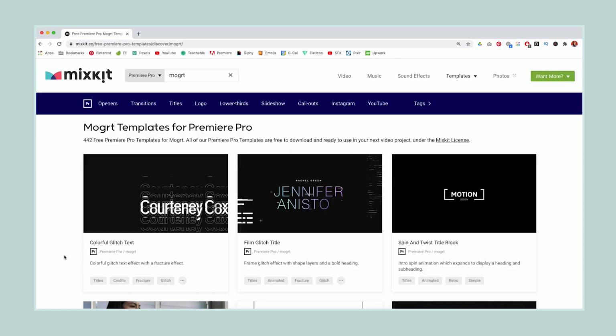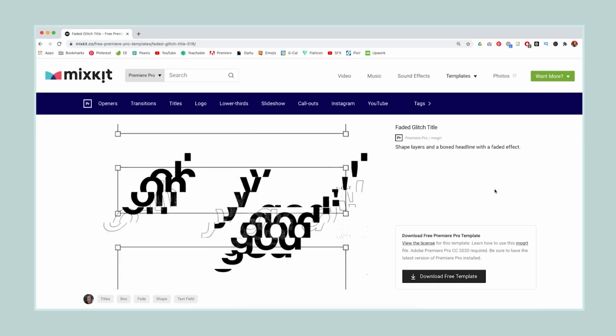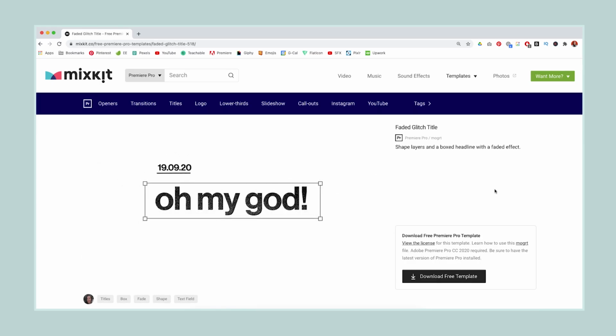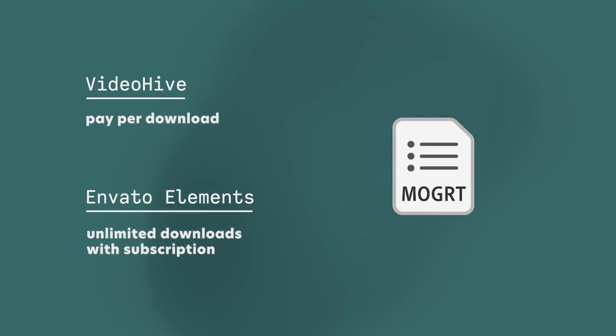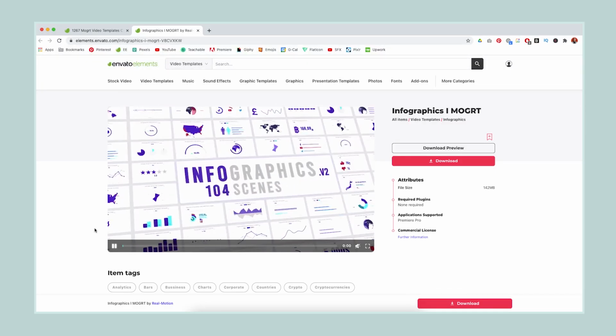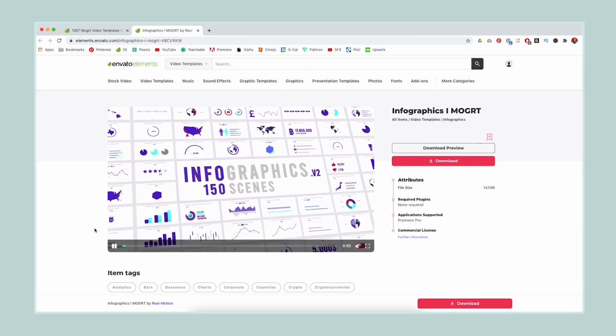Now, we're going to download one of these templates and customize it in just a second, but first, let me tell you a few other spots that you can find mogrts that other people have designed for you. Besides Adobe, there's also a site called Mixkit, and they have a lot of really cool free mogrts. I've actually used a lot of their mogrts in these lessons. Lastly, there's VideoHive and Envato Elements, where you can get some paid mogrt options, and these are cool because you can get these giant packs of different mogrts.